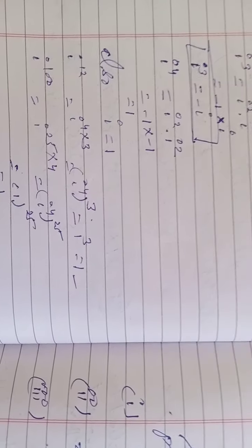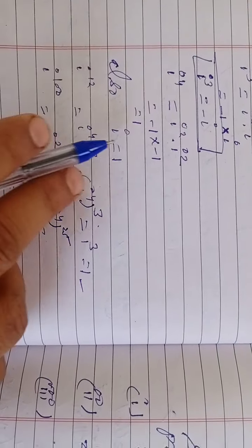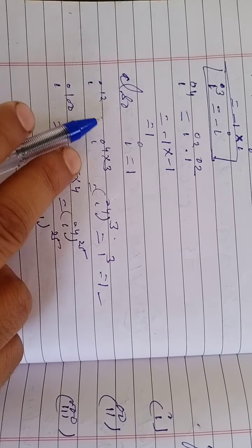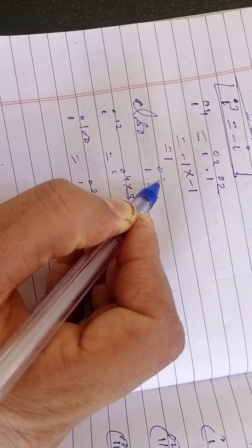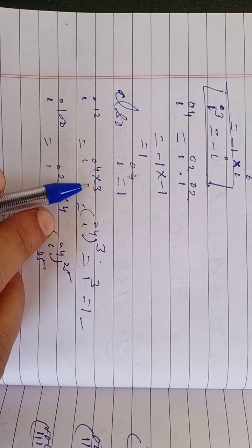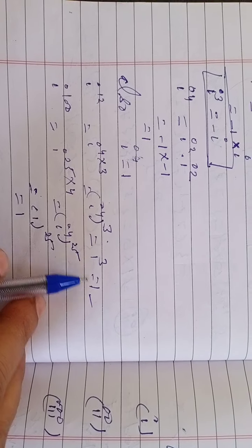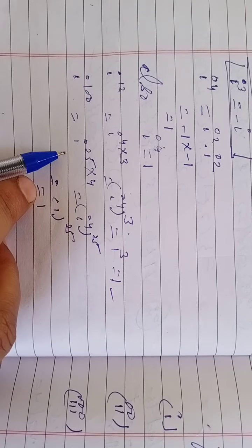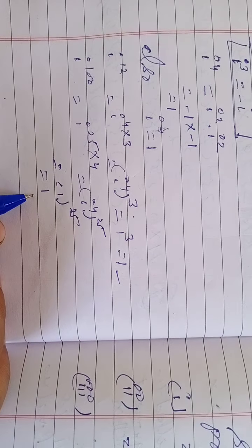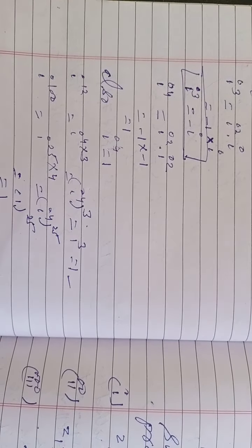We can use this observation in many ways. Like if we have iota to the power 4, it is 1. If we have iota to the 12, we can write it as iota to the power 4 whole power 3, so 1 to the power 3 is 1. Iota to the power 100, we can write as iota to the power 4 whole power 25, so its value will come 1. So these are the values of iota.